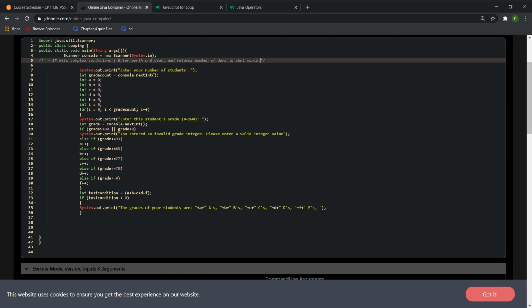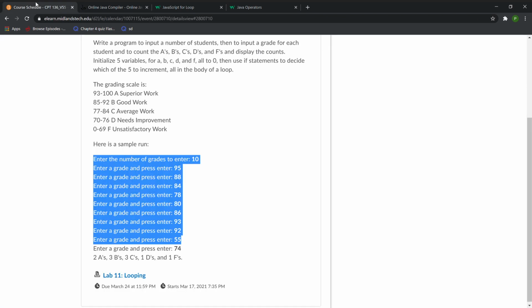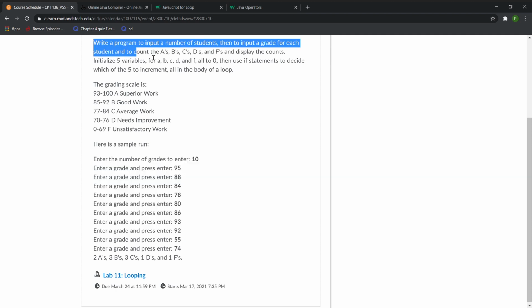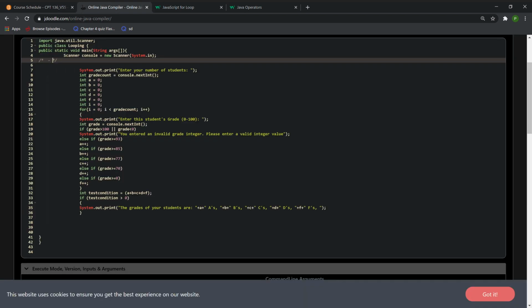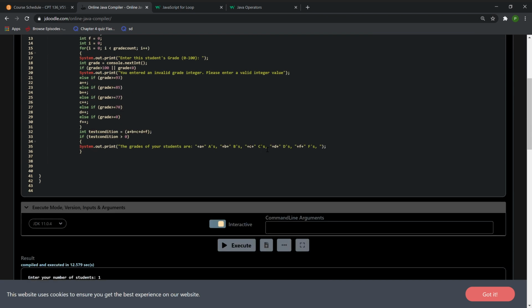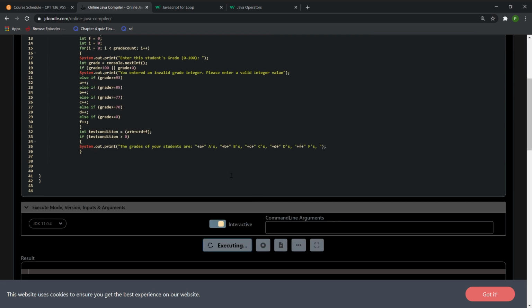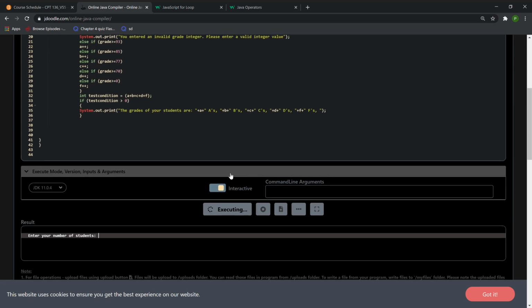Also, I need to change this because this is from the last one. Well, let's just copy and paste that. Okay, so let's double check and make sure that the values are exactly what they need to be, because it's 93, right?